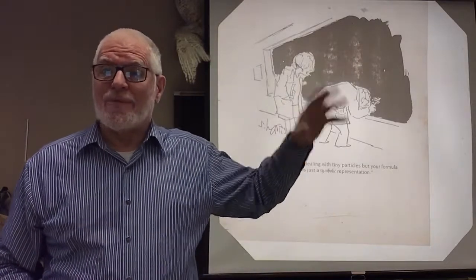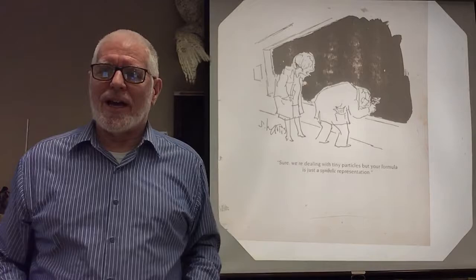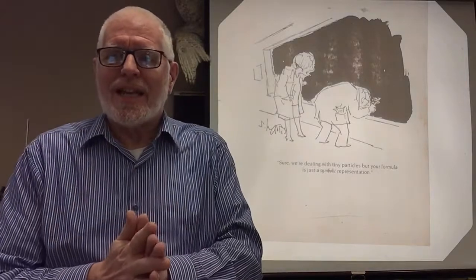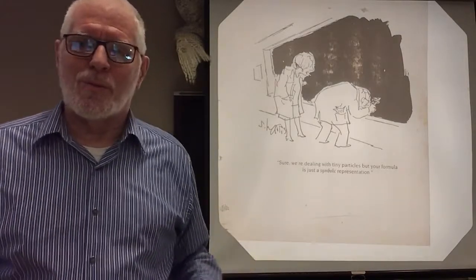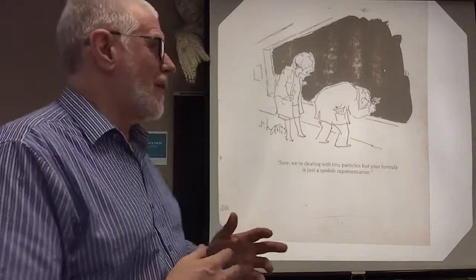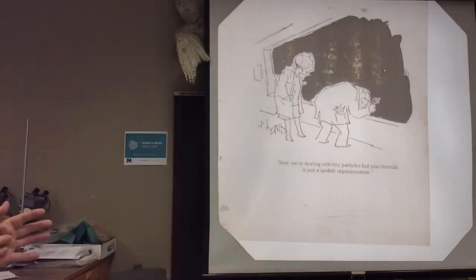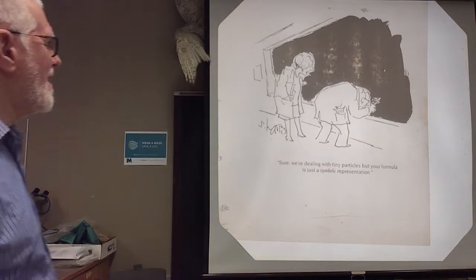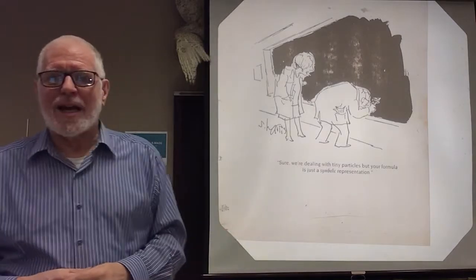Now sometimes I'll have a cartoon up and the words are going to be pretty small. In cases like that, I will read the caption off, which I'll do right now. It says, "Sure, we're dealing with tiny particles, but your formula is just a symbolic representation." Writing really tiny on the blackboard.